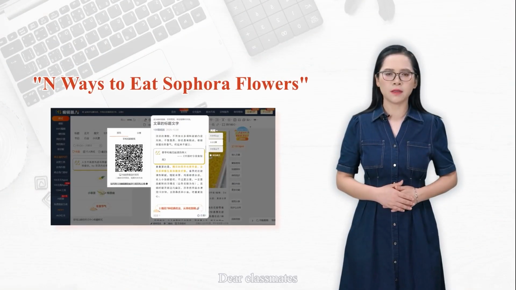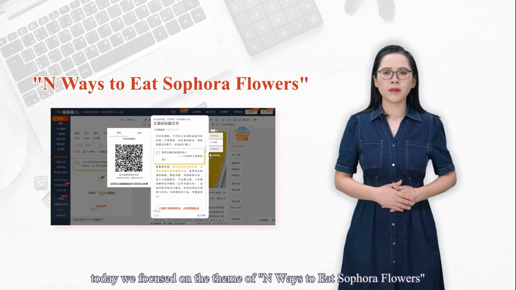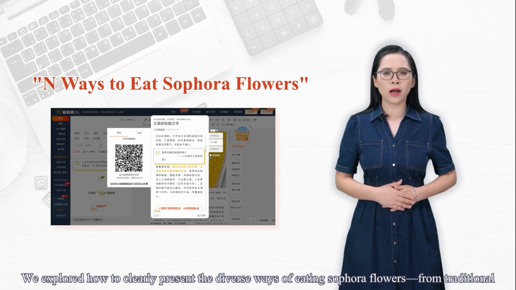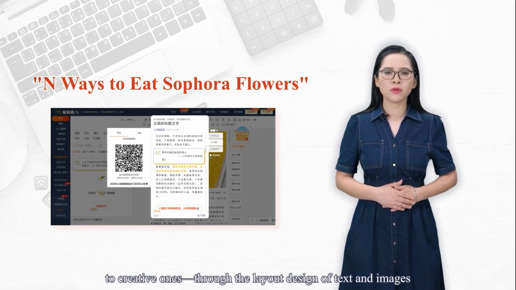Dear classmates, today we focused on the theme of N ways to eat Sephora flowers and systematically learned how to use the 135 editor. We explored how to clearly present the diverse ways of eating Sephora flower, from traditional to creative ones, through the layout design of text and images.